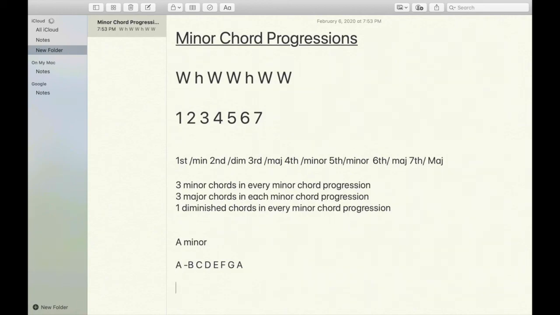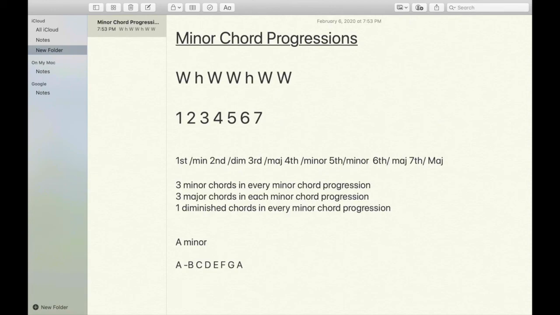Remember, you want to start off with the note and then you go whole step. So it'd be like, A, what's a whole step from A? Not A, what's a half step from A? It's not like that, because then it'll be all wrong. All right, and then I'll show you how to create a chord progression.